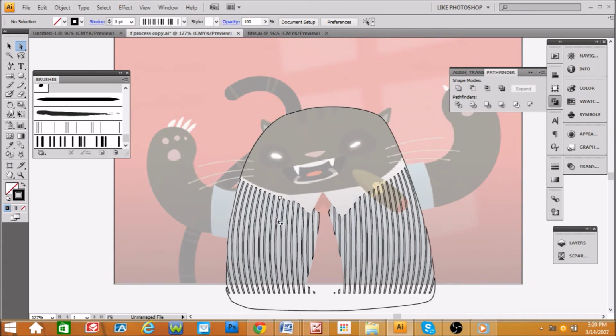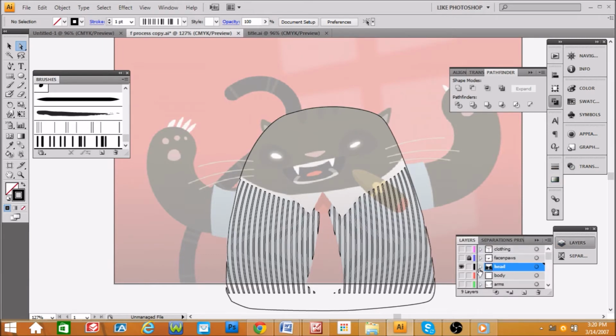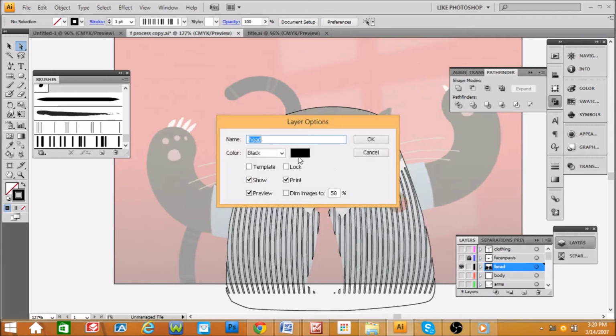So right now we have the stripes, and let's open the layers panel. Instead of the head, we'll just rename this stripes.